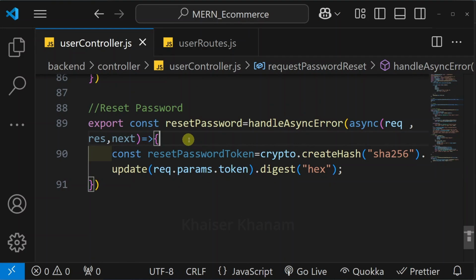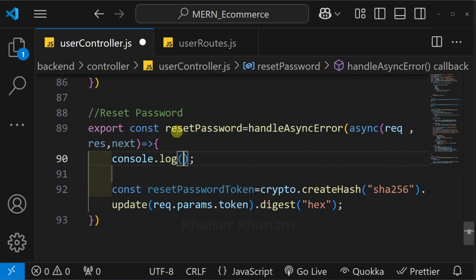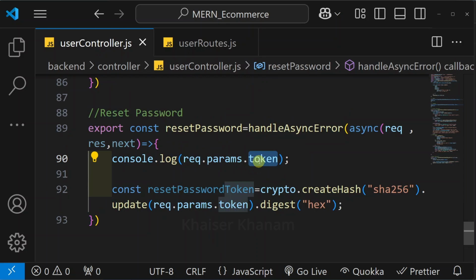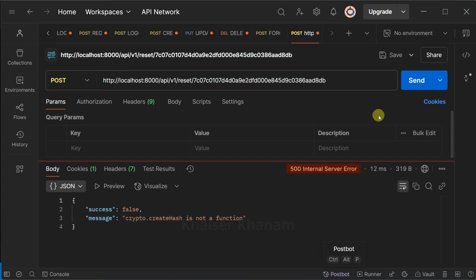Let me come to this file. Here, I will be writing log, and inside this, I will just copy this entire thing, and here I will be pasting. So this token value, whatever variable you have given, exact same value you have to give. Now I will come, click on send.